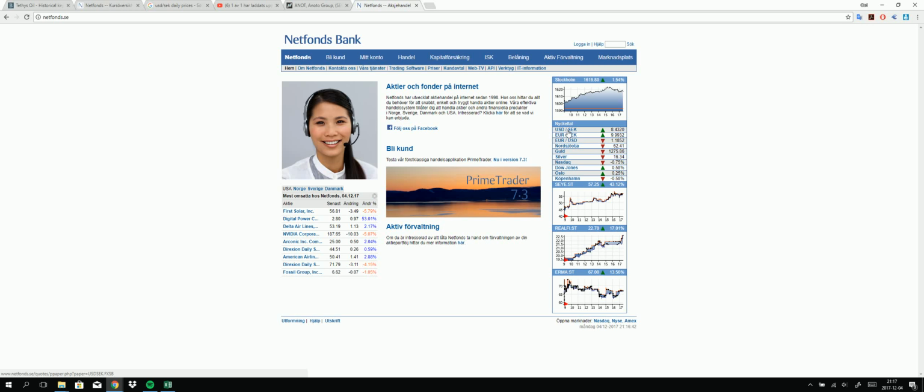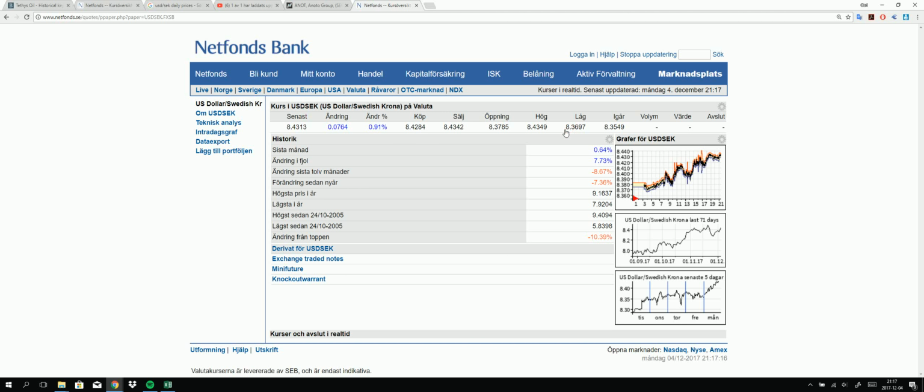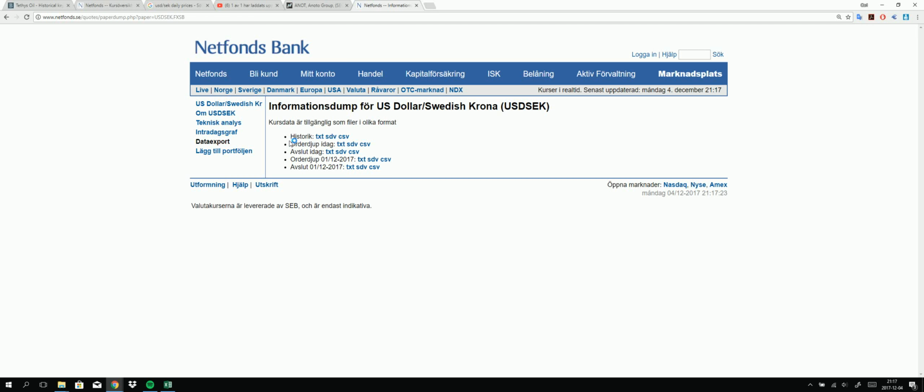If a company has a lot of sales in US dollar, click on US dollar. The tab we're looking for is called data export. Here, the thing we're looking for is history for US dollar to Swedish krona. It doesn't really matter which one of these we choose, but CSV always works.